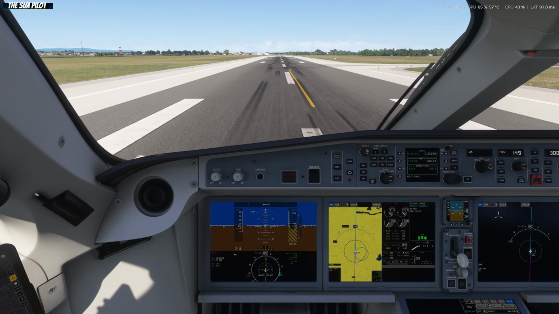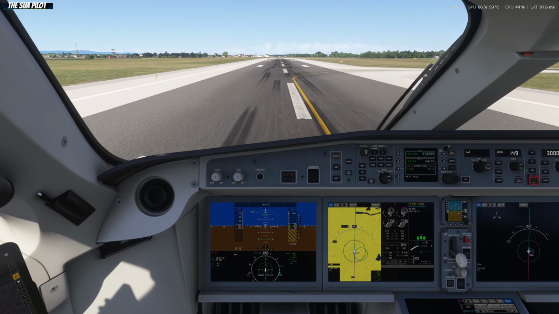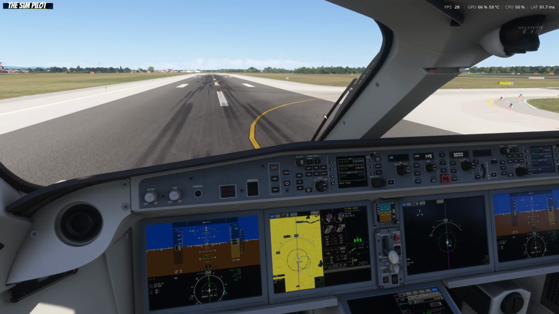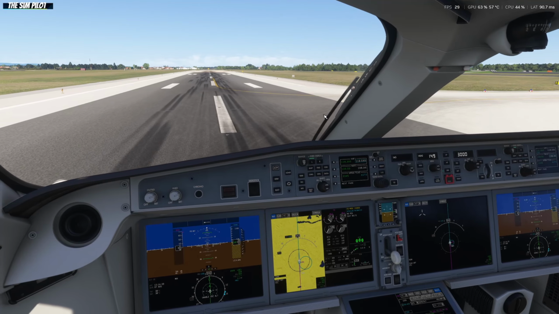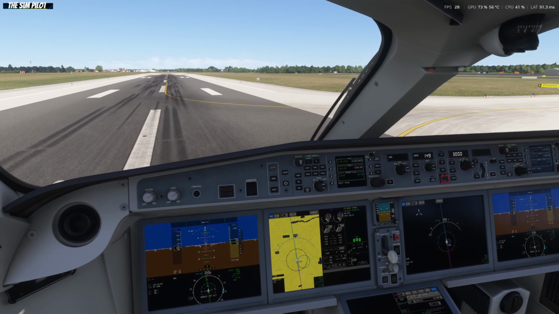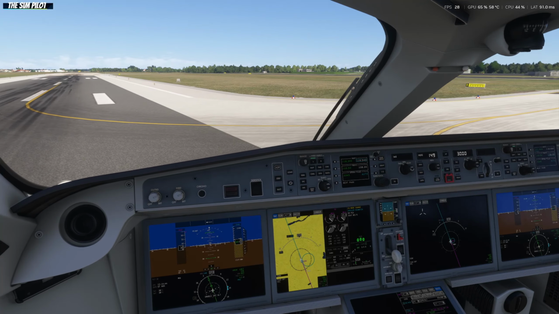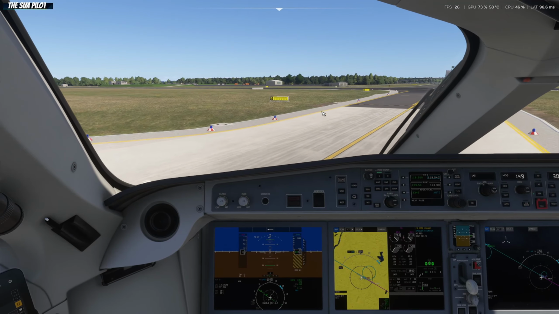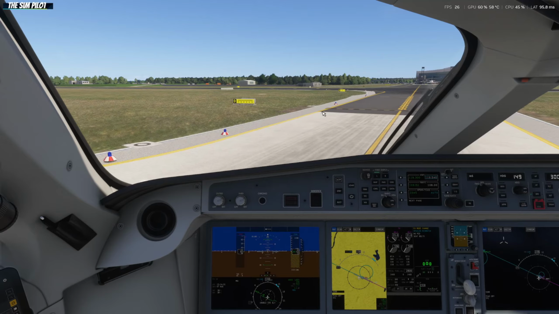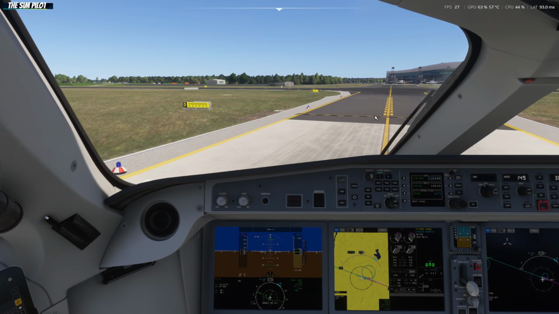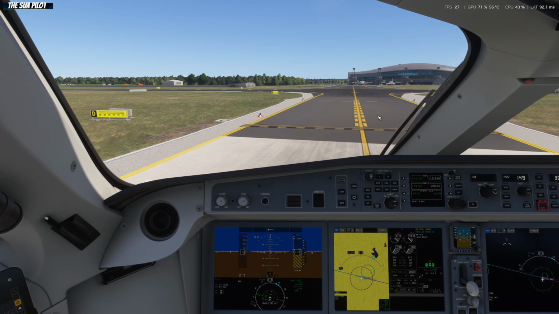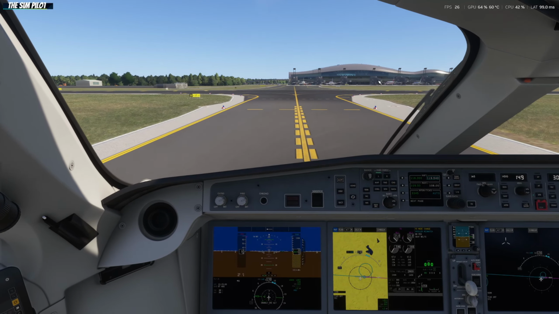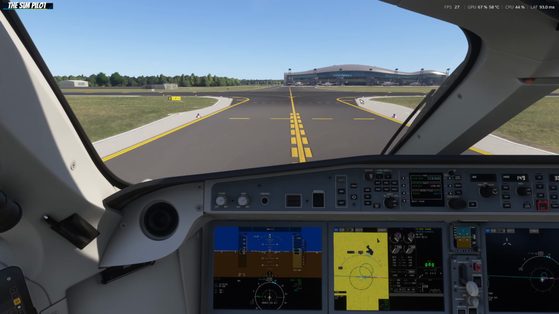On the brakes, slowing down to a proper speed to execute the turn. This is not a high-speed exit, so we should slow and turn nice and easy. We will just cross this line and momentarily stop the aircraft. There is the airport, so we will clean it up and request taxi to the gate.